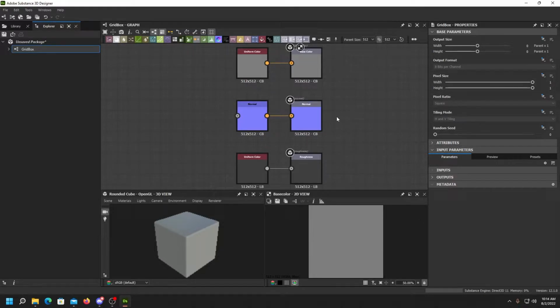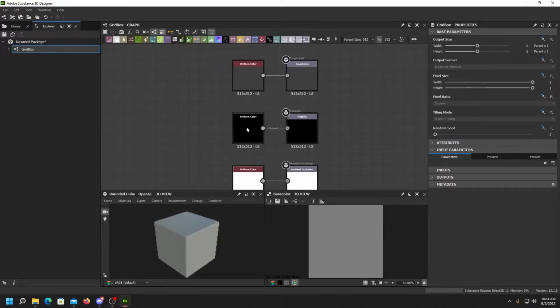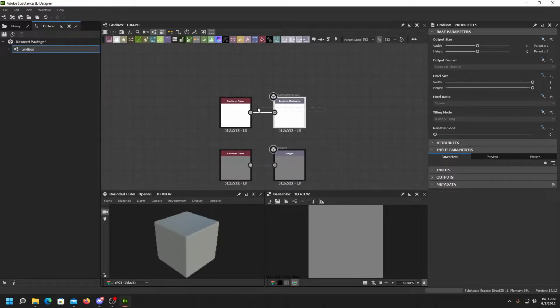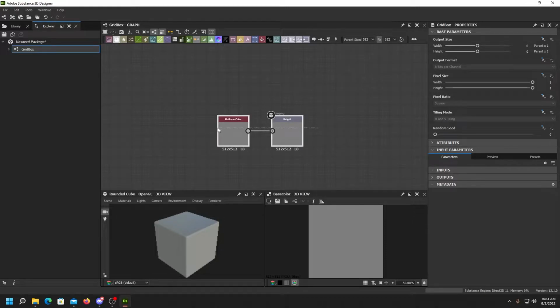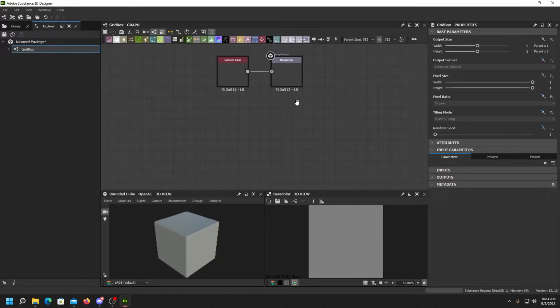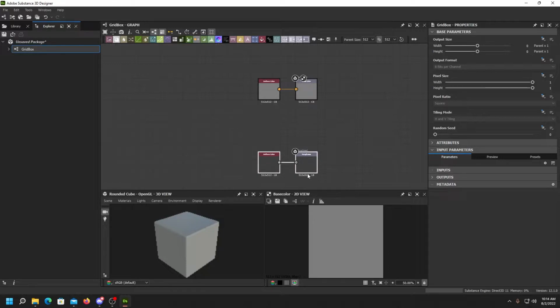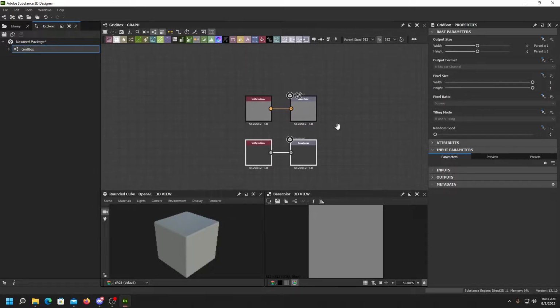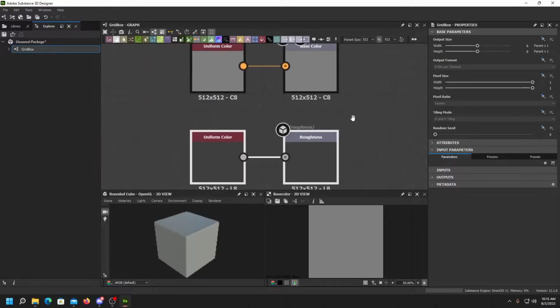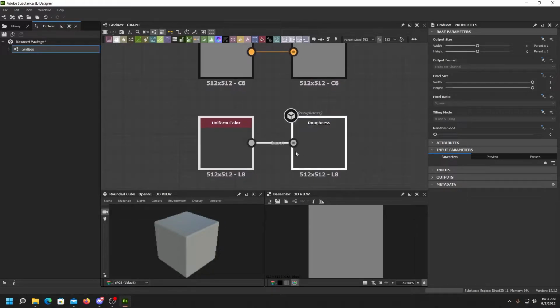So we don't really need a normal, so we're going to go ahead and get rid of that. We don't necessarily need a metallic. I don't want to make my grid box metal or not metal, so I can get rid of that. I don't need ambient occlusion, and Unreal generally doesn't use height maps, so I can get rid of that as well. So then that's only going to leave us with the two pieces that we wanted, which is going to be our base color, which is the coloring of the texture itself, and then its roughness, which is how shiny it is.